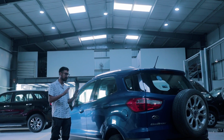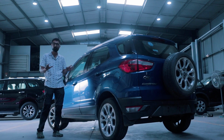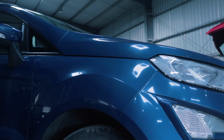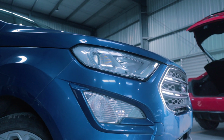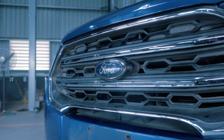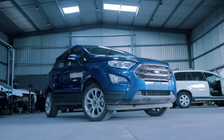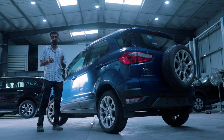Talking about the looks, personally, I think that the blend between SUV and hatchback has been perfectly executed. Talking about the front, the bonnet is square and long enough to be imposing, but not so long that it looks like Pinocchio. And the grille is also very nice and modern. Overall, on the outside, it has definitely not lost any modernity, and it looks like a 21st century car that could be maybe 2-3 years old.